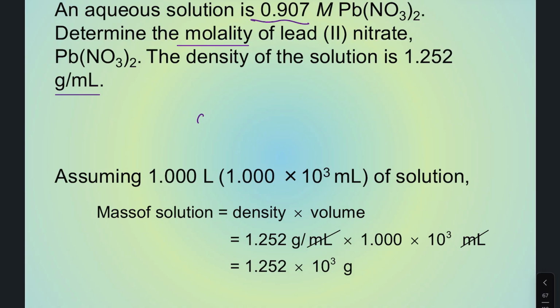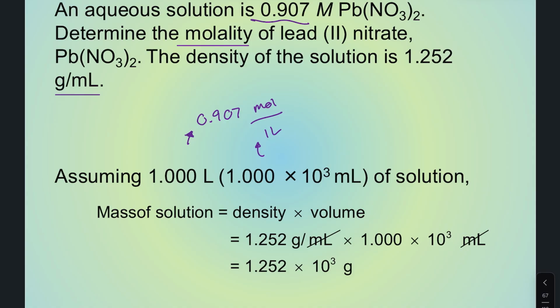And the reason for that is because 0.907 can be broken down into moles for every 1 liter. And since this is a measurement of concentration, and so is molality, we can use both of these terms to convert one to another, and we can make assumptions. So the first thing we'll do is convert to the number of milliliters that we have so that we can find the number of grams of the solution that we have.